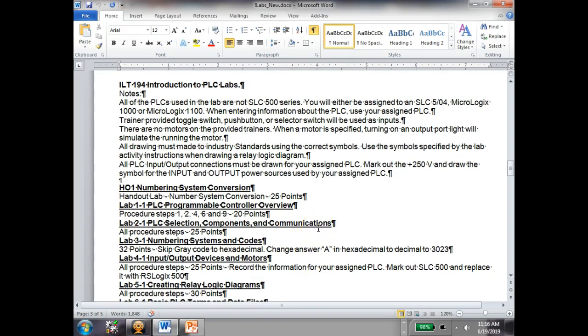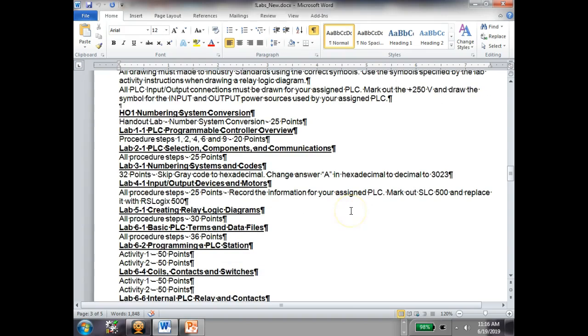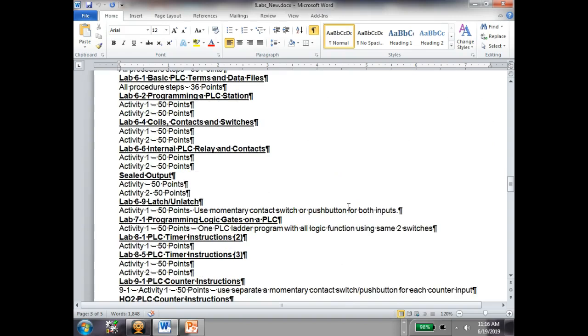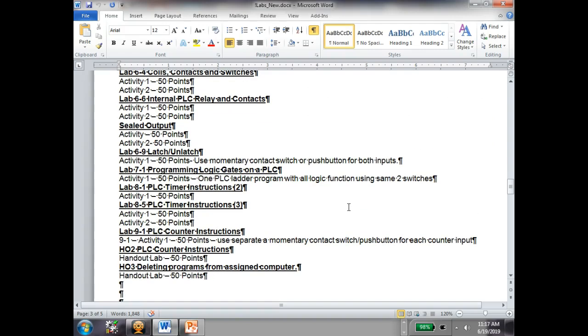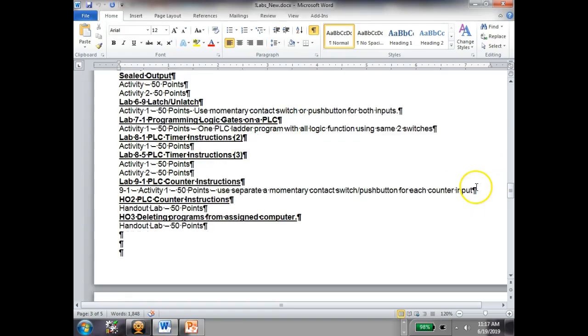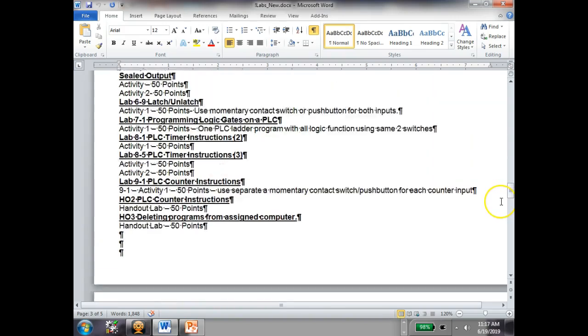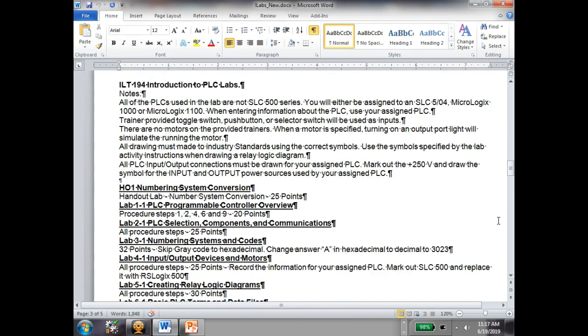This is what I left off, guys. This is going to show you the exact labs. I'm going to get this out for you today. It shows all the labs that we're going to attempt to do. I thought this was supposed to be in the handout. We base the labs on the group. I'm going to print this off and give it to you.